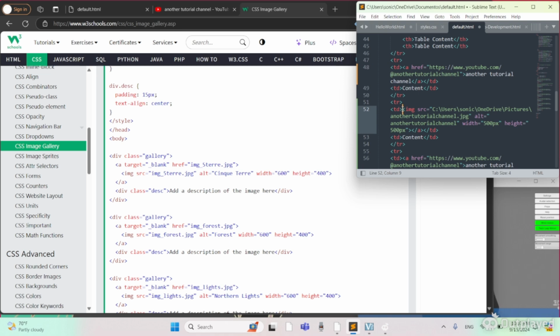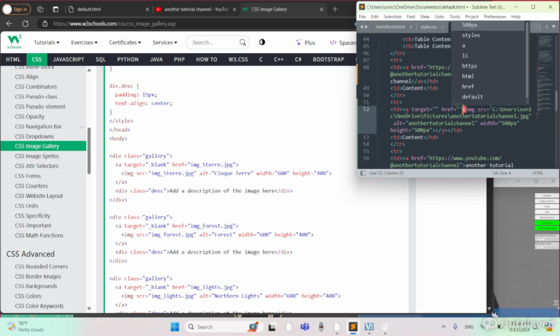And then right up here, we need to do a, so a target equals, I'll just leave that blank right now, href equals, and href, if you remember correctly, is a link.